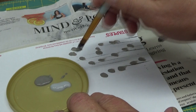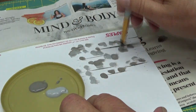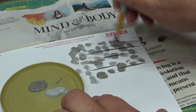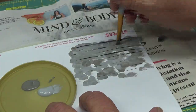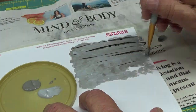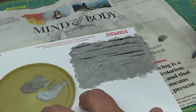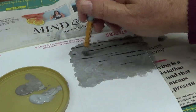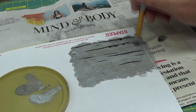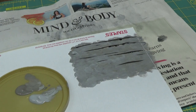And I put my paintbrush in a little bit of water first to wet it up, just a little bit. And we're just going to act like we got the measles coming on over here. Just going to dab it all over this. Okay, we've dabbed. Just trying to make sure I don't have any white spots left. Nice light color on this. Here and there, I think. There, okay. Alright, I guess I'll call it good. Let it dry.